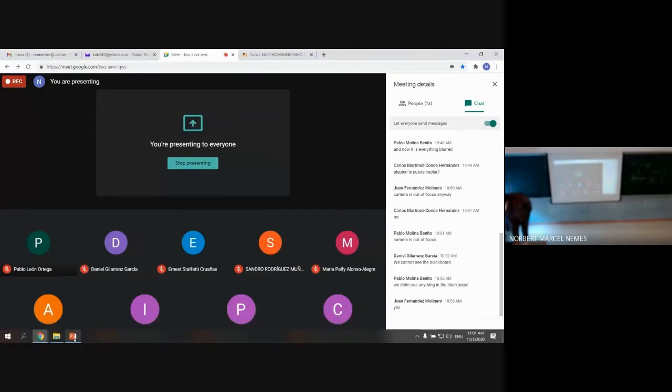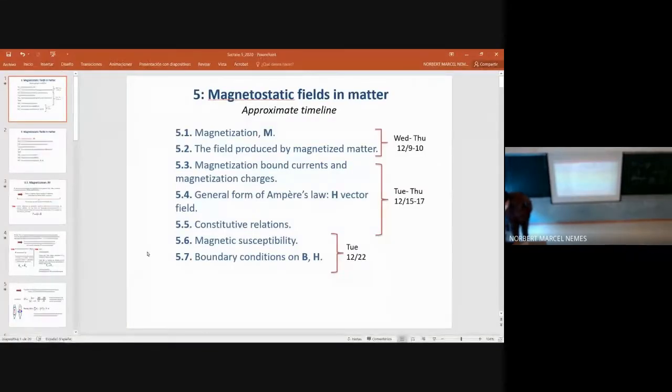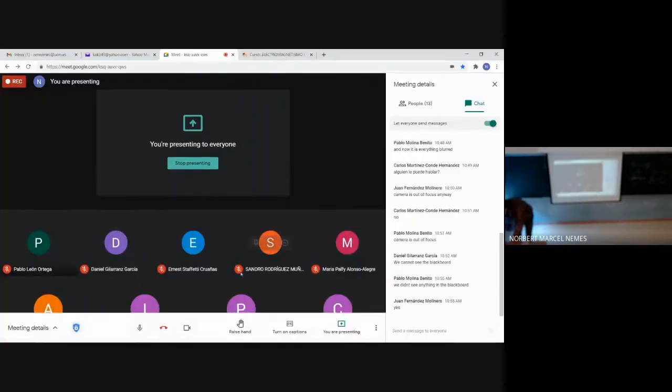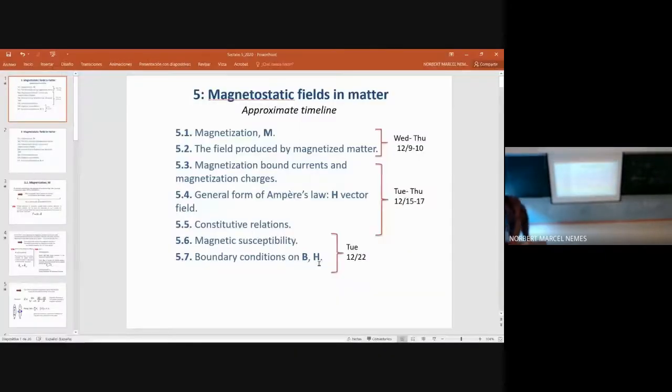And now let's turn to the new section, which is about magnetostatics. It's about magnetism. You can see this presentation, right? Let me ask. Anyone? Did you see the PowerPoint? Okay. I'm not going to go into presentation mode because it's easier for me. I hope it's not too small. You can see.